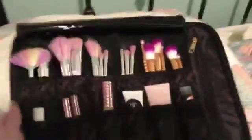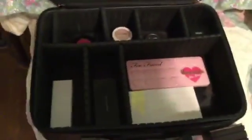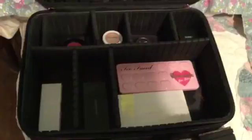And just to show y'all what it looks like on the outside, you see it's a good size, very nice looking. And there you go again with the two areas. And as I said, you can make those compartments as big or as small as you need, because it does have dividers that you can just stick in, as you see right there.